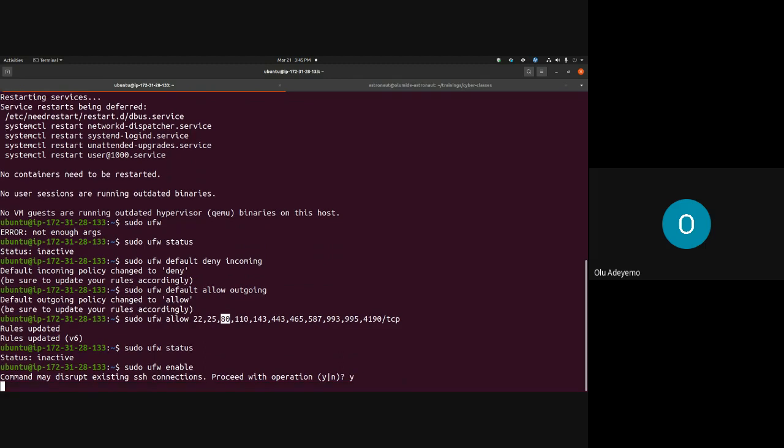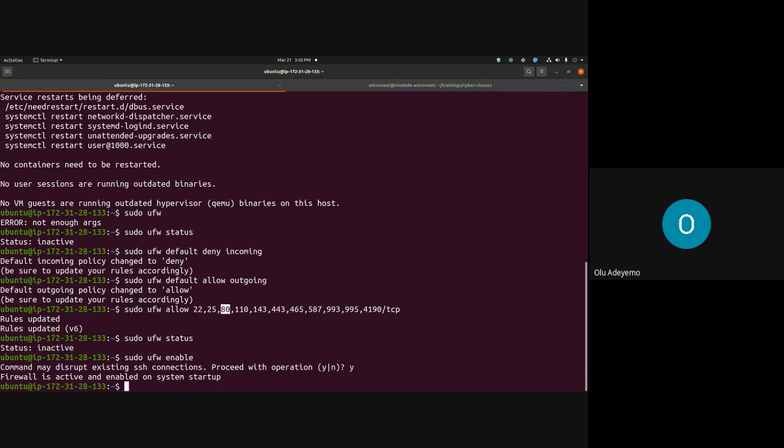Yes. So please note that if you don't put 22 here, you will not be able to use the shell anymore. You have to put 22. So note that SSH uses port 22, and if you don't put this 22 there, you will not be able to access your instance via the SSH manager, which is the terminal or command line in your own case. So we are done. I'm going to clear here.